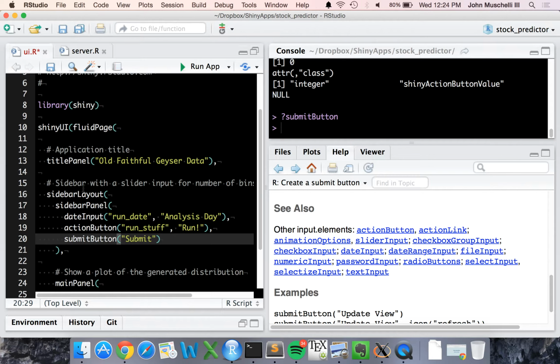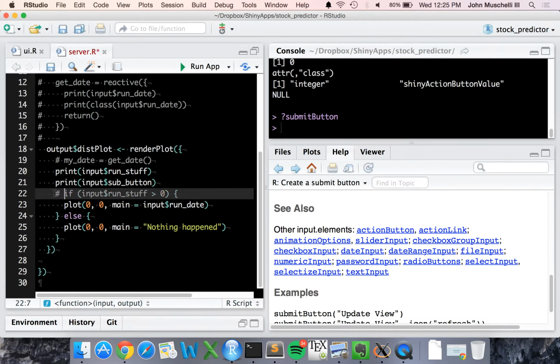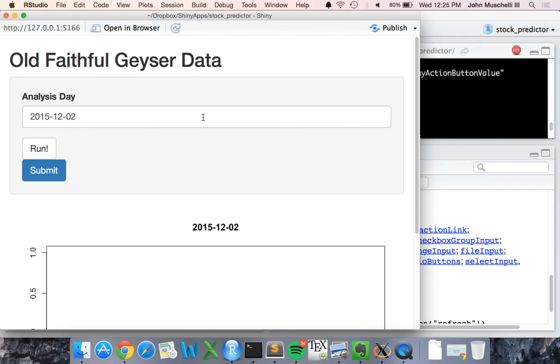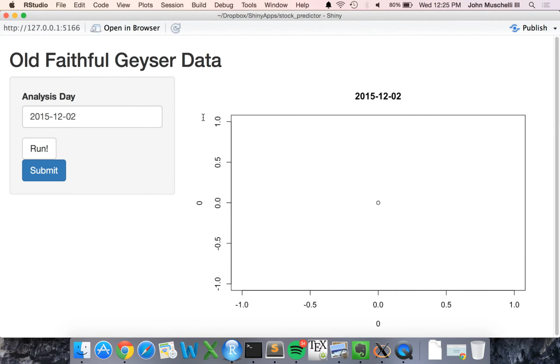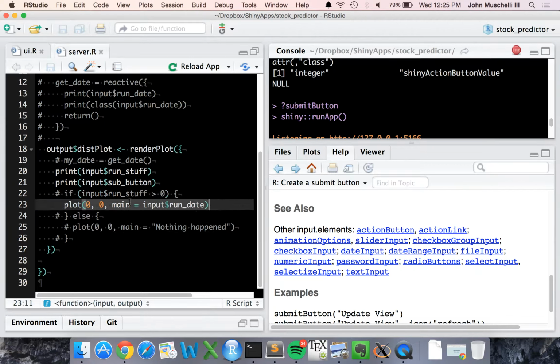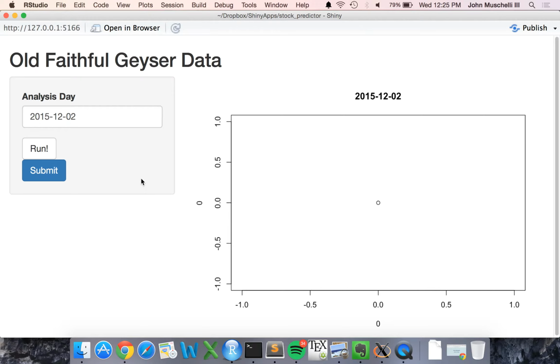But here, let's go back to this. Let me just show you guys what everybody's talking about. In the one instance when I had that if statement, this right here said nothing happened, which means the code wasn't run. If I open this back up and put all my fun code here, nothing would have run, because this action button has to be greater than zero. It has to already have been clicked.